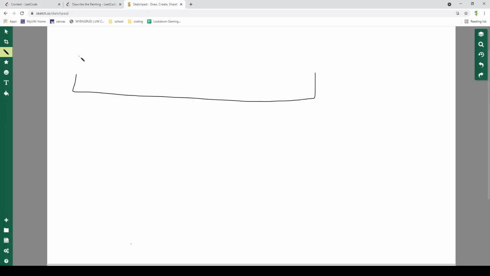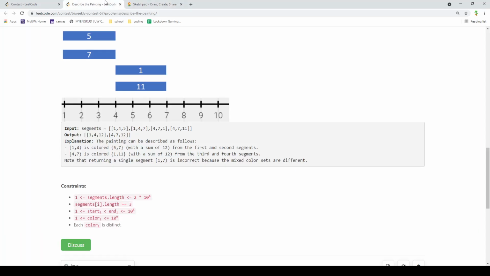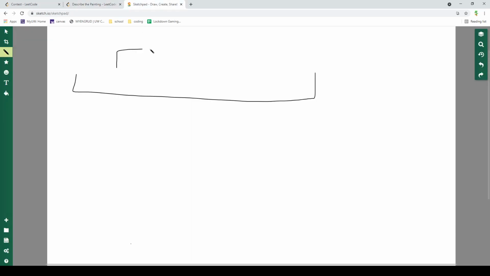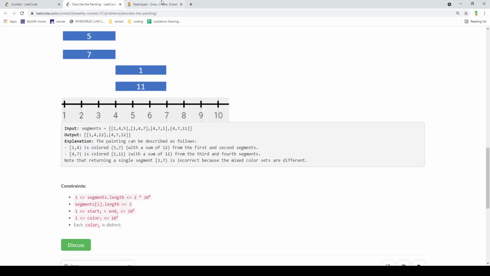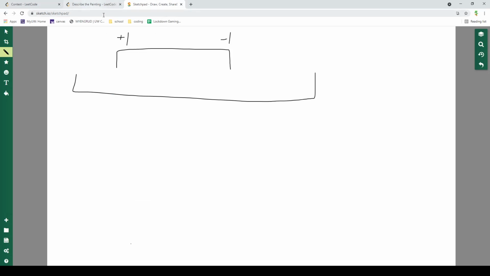But a simple workaround is that you can just place a flag at the start of your segment and at the end. So let's just say we want to fill this entire thing with 1s. We can simply place a flag saying that when we enter this number on the number line, we add 1 to our color, and when we exit, we subtract 1 from our color. Then we can just do that for each of the segments, and that will just be all of n time because we aren't looping through here. And then at the very end, we can loop through and use these flags to change our color.